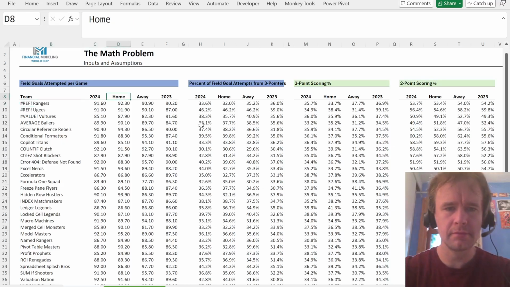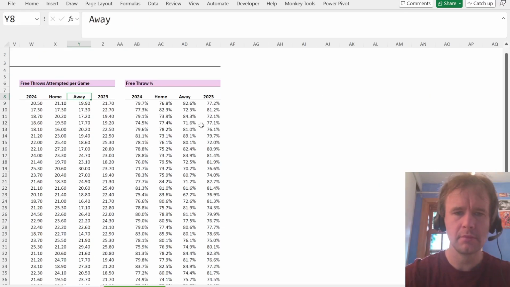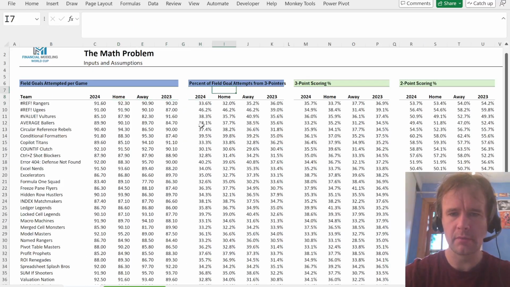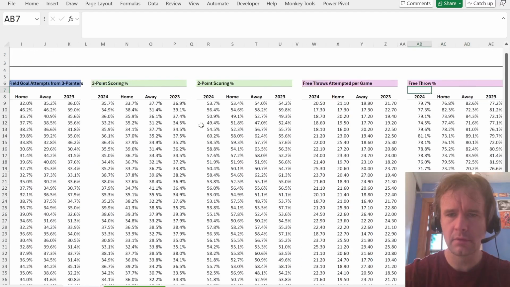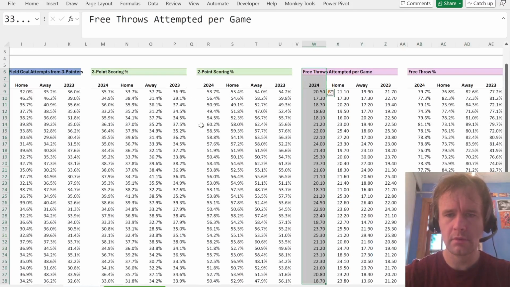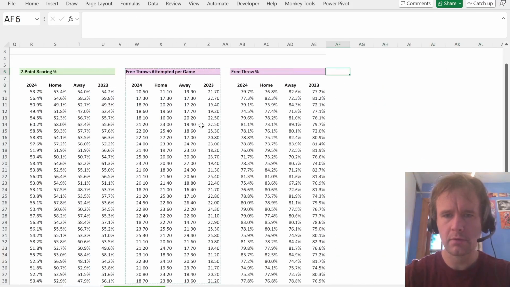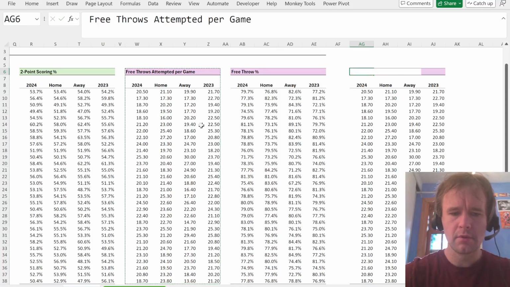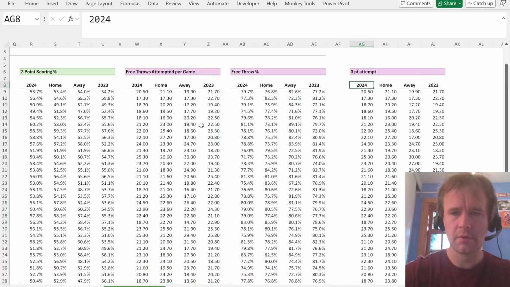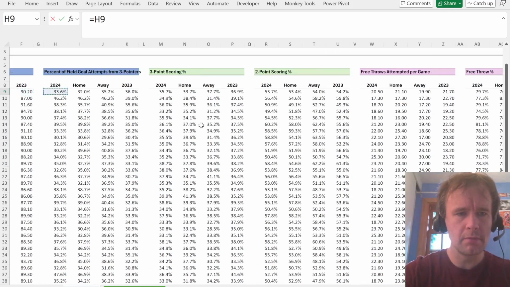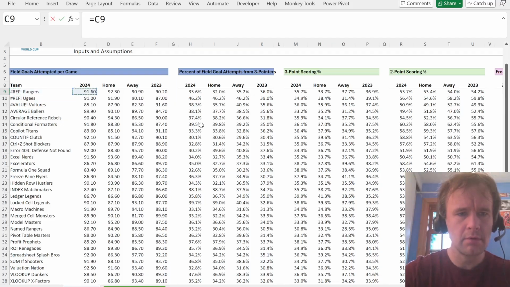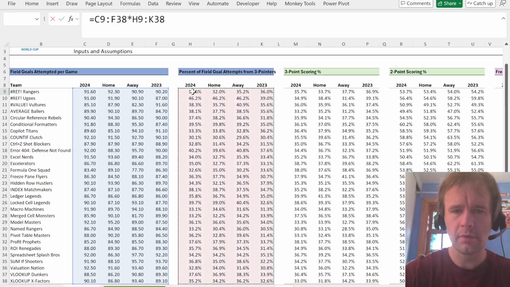Okay, so grab one of these. Three-point attempt. It's going to be field goal attempts times 3-pointers.